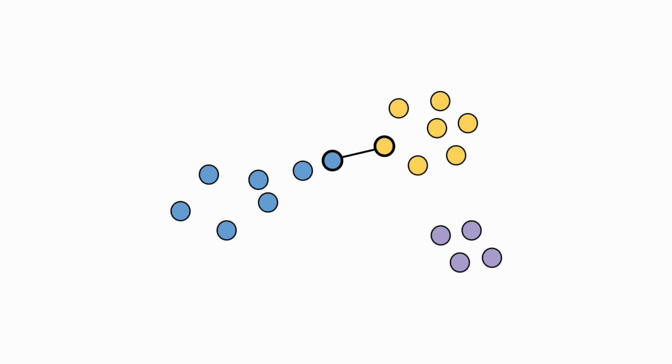Is it enough for 2 points to be close? Should all points be close? Should the centroids of the clusters be close? In hierarchical clustering, distance between clusters is defined through a linkage function. More subtly though, the linkage function defines the criteria that makes a good cluster. Consider these 3 clusters, for example. Under what criteria would we merge blue and yellow, and under what criteria would we merge yellow and purple?